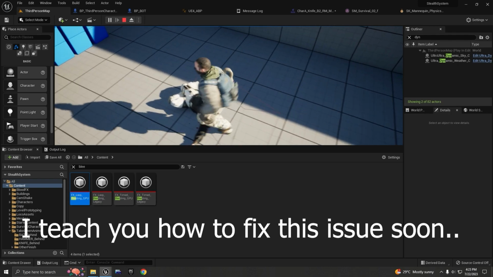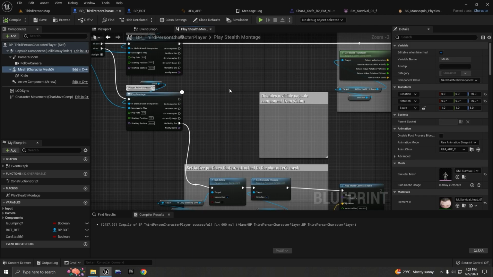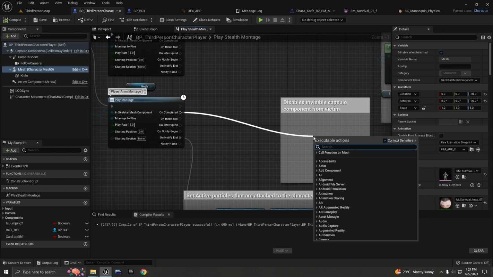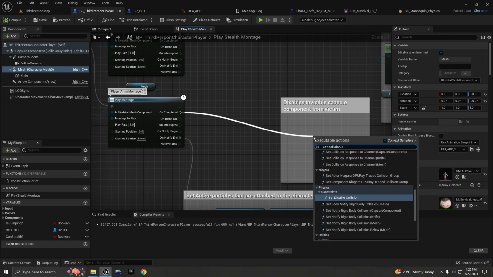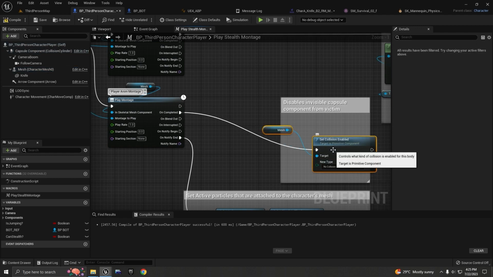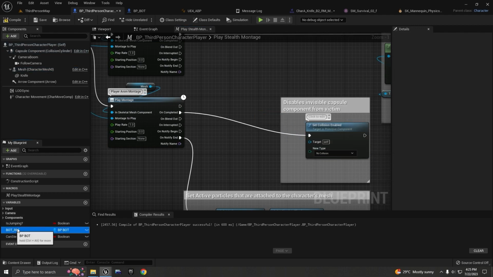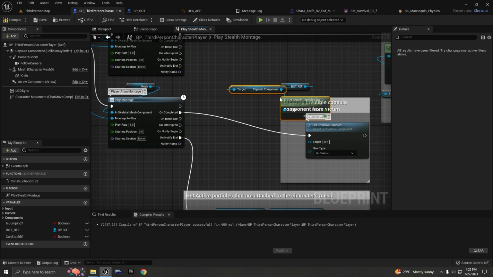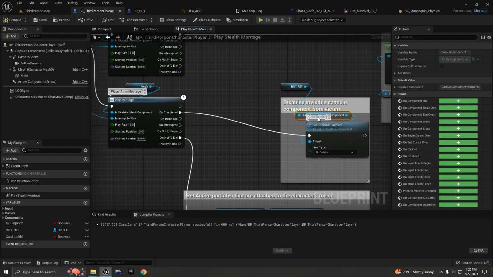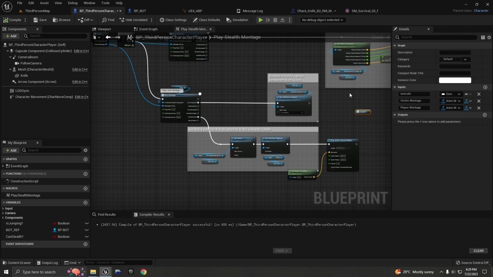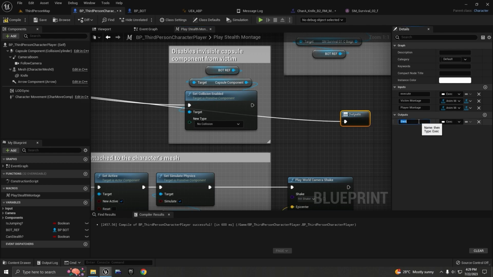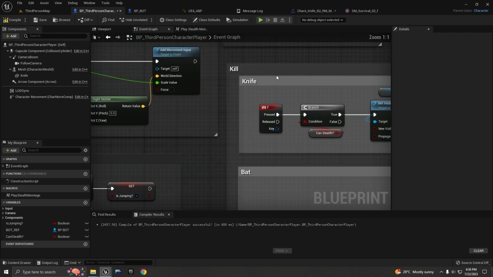For some reason, the character is not being physically simulated. Now I want to disable the invisible capsule component from the victim. So here on completed, I'm going to set collision enabled. And then I'm going to grab the bot reference and get capsule component. Now out of this execution pin here, we're going to drag it to the outputs, and we're going to name this "through", or any name that you would like. Now we finished for the knife.